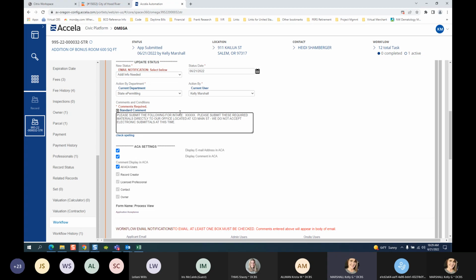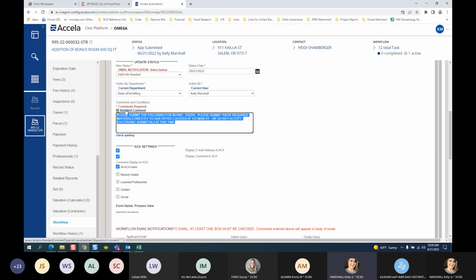Please submit these required materials directly to our office. We do not accept electronic submittals. That's a very common generic comment that you can recycle and reuse over and over again. We call those comments that we could save to a comment library standard comments.